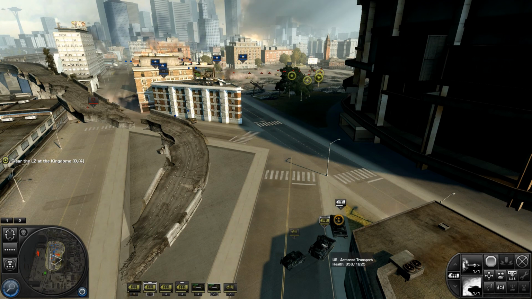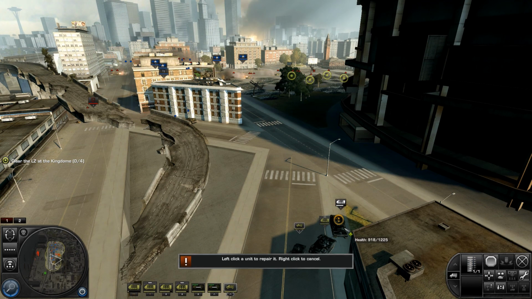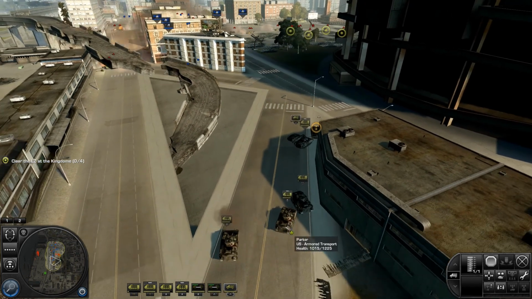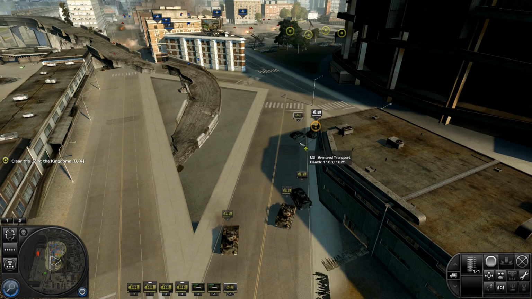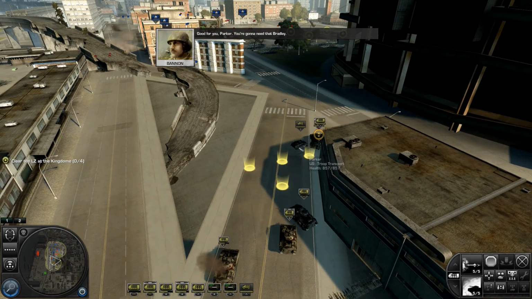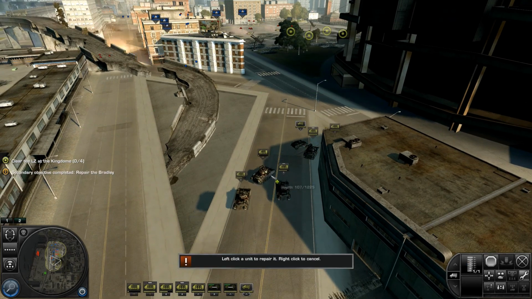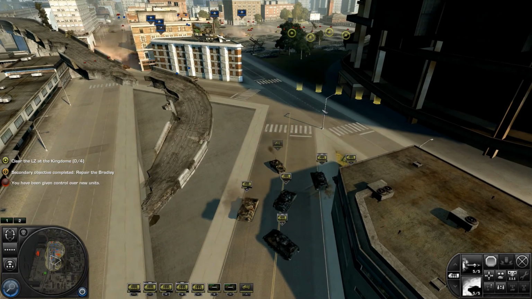But I can't do that. I mean this. Ready to repair. Starting with the repair. Now this is a Humvee. Okay, the other one isn't a Humvee. I thought they were all Humvees, but actually those are all armored transports. But they also got an extra Humvee. Yeah, we're here. Okay. Good for you, Parker. You're gonna need that Bradley. So now this guy can also repair this, I guess. Armored transport ready. Rolling her out.